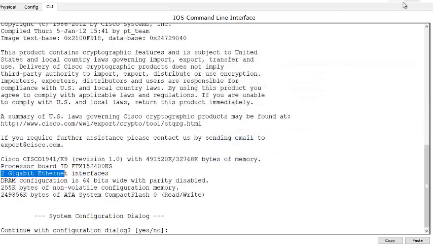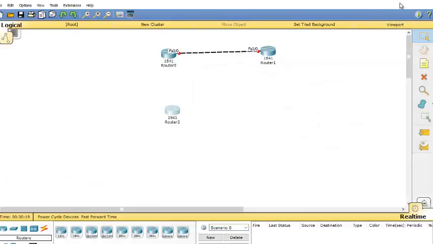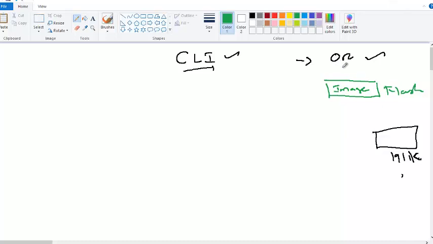Now, from where is this coming? As soon as you turn on, the router will locate the flash memory with the help of a small operating system which is stored in read-only memory.